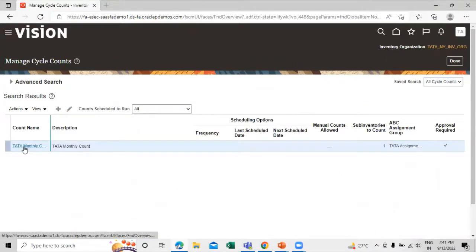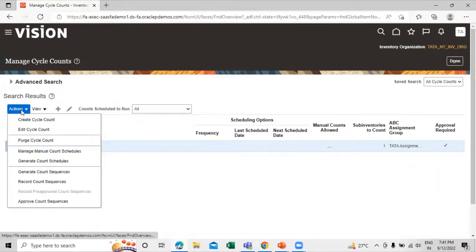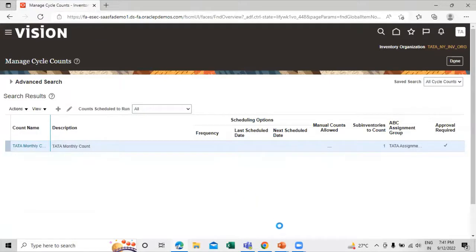So click on this count name. Now click on this action. So under this action, we have an option, manage manual count schedule. Click on that.